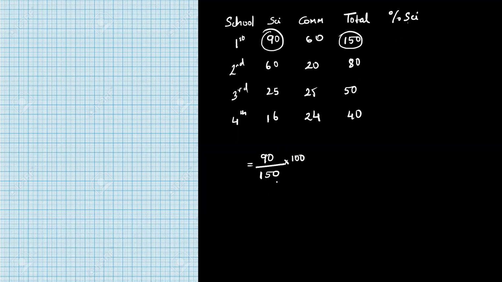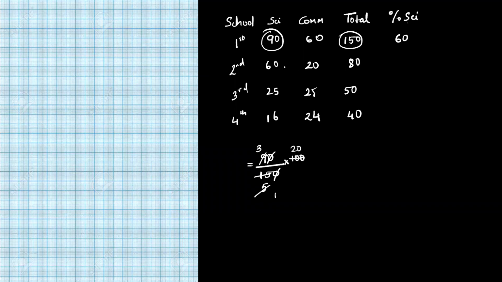How do you suggest? So I think we cancel out the zeros. So the 150 and 90. Since 100 doesn't go in 15, we can multiply or we can cancel. So 3 3s are 9. 3 5s are 15. And 5 1s are 5, 5 20s are 100. And 3 into 20 is 60. So this is 60% of students want to do science.